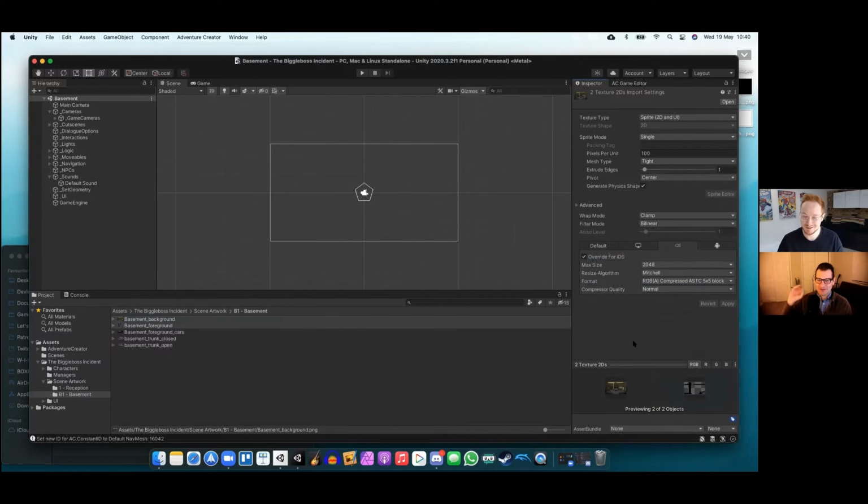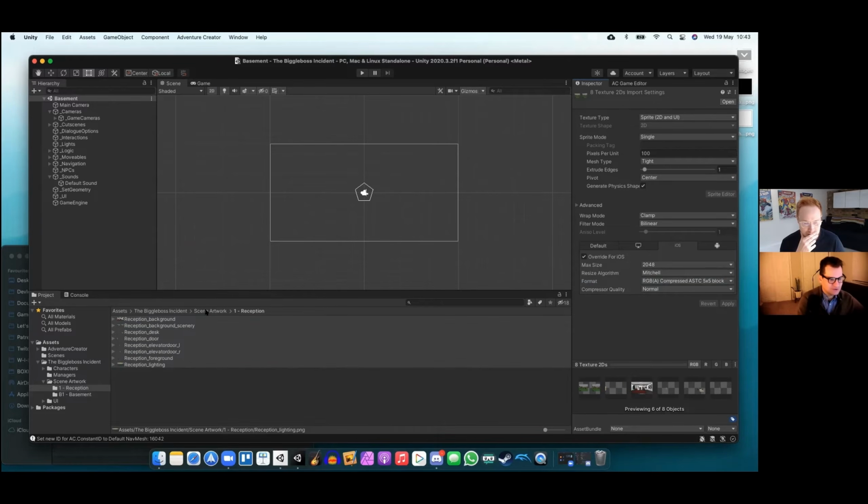Because then you won't have to go back later and be like, oh, I forgot to compress all my images. And then you spend a super boring 3 days, the entire day, going through every single image in the game, compressing your image. Okay. The foreground cars, the trunk, you can worry about that later.